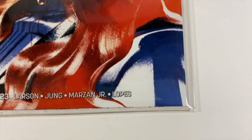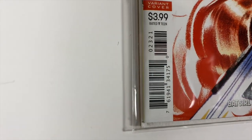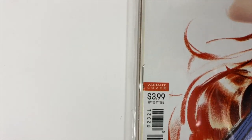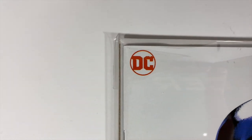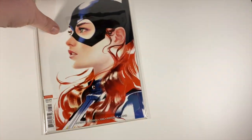I think everything on here is pretty solid. A little bit of a production issue down there. There aren't any visible spine ticks, but you know what? Just in case there are, I'm going to make sure that they are pressed out.